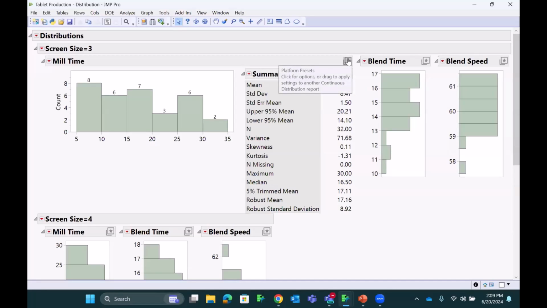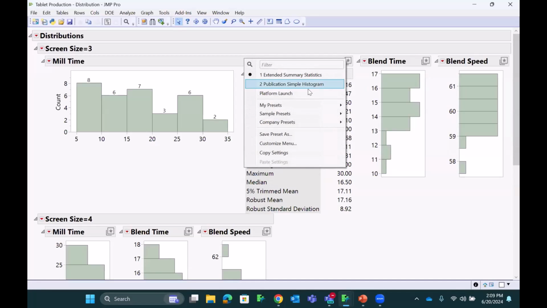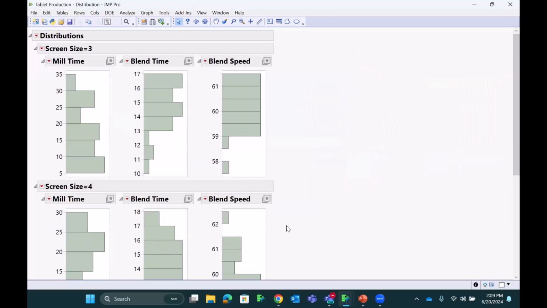So what I can do, I'm going to click on that platform preset. And there's a handy option under there to go back to the platform launch. So that's going to be my undo button to when I first launched the platform. Now I'm holding down the Control key on my keyboard. For any of our Mac users, it'll be the Command key.